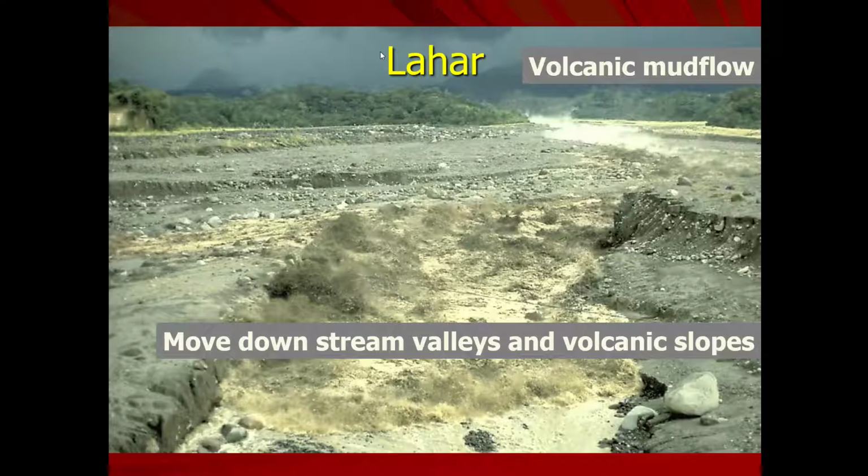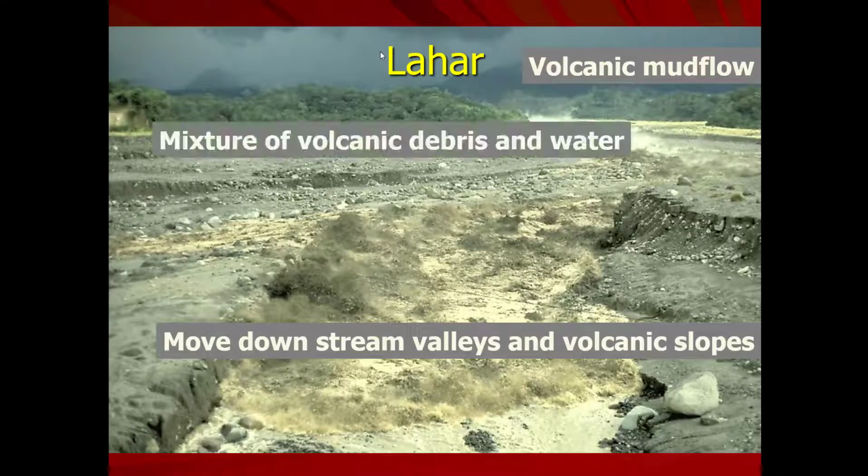In a lot of places, there are many, many cities that are built along these rivers because they were primary sources of drinking water and irrigation for, in some cases, thousands of years. And so lahars are often very deadly to people. It's a mixture of water as well as a lot of that volcanic debris, much of it ash, and so it will overflow the banks and oftentimes just wipe out whole towns along these particular areas. In fact, when we started the semester, we talked about Mount Rainier being the most dangerous volcano in the United States for this very reason.